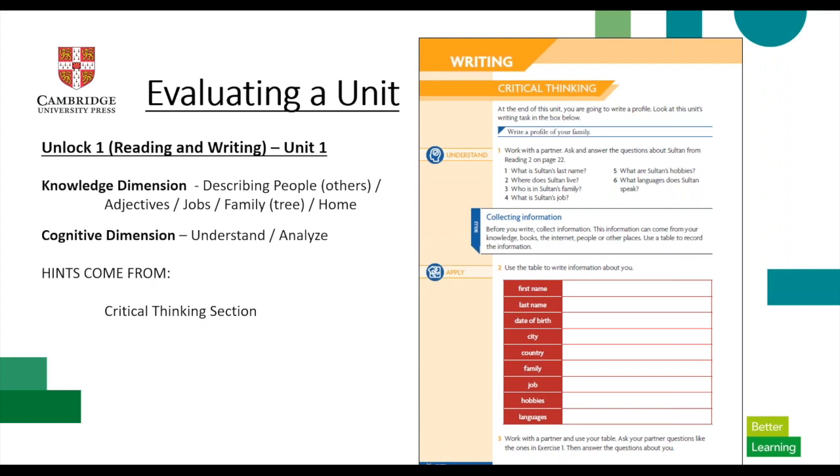It also has some comprehension questions about the reading, about Sultan. So we're looking at also analyzing as well. And down at the bottom, a little bit of metacognitive, but not a whole lot. Just recalling your first name and last name, your date of birth. A little bit of metacognitive, but not so much that I would say put it on my list here.